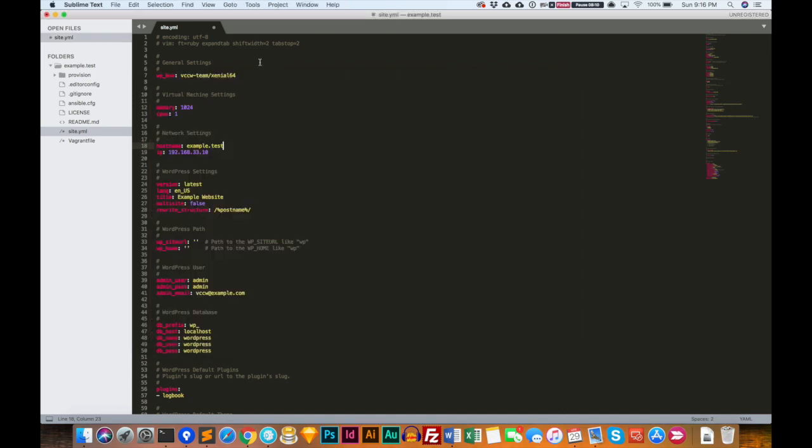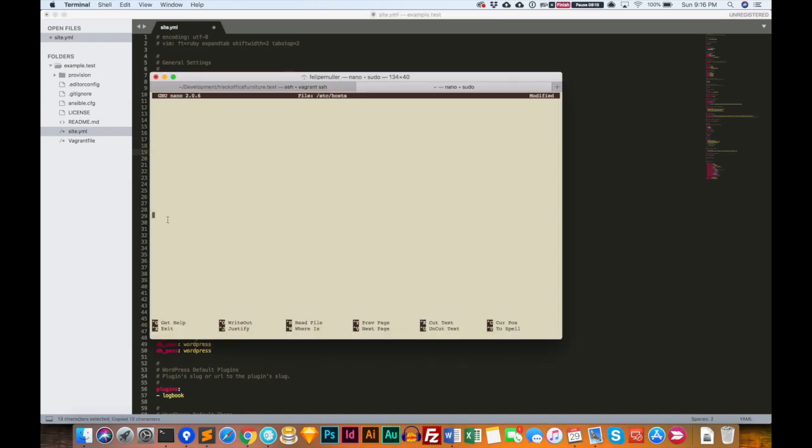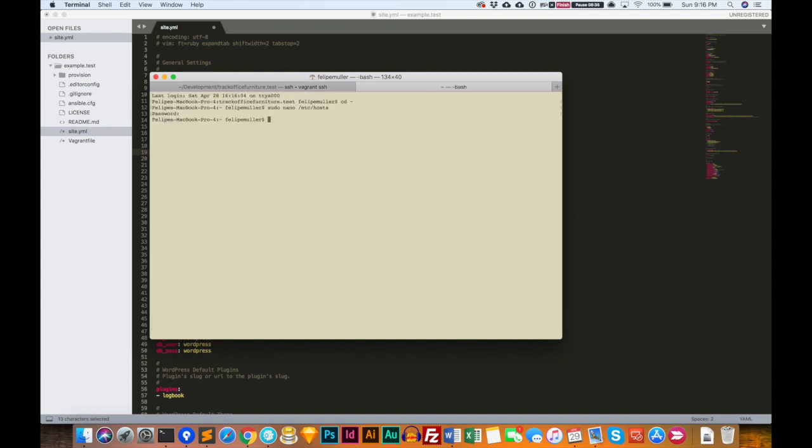And what I'm going to do here is copy this IP address, and we're going to use it as the IP address for the example.test website. And that's pretty much it. So to exit this screen, I'm going to press Control X, and it's going to ask me if I want to save the changes. I'm going to type in Y and enter, and that's it. So that's saved. Now, before we can see the website, we actually need to run this installation. So that would be our next step.